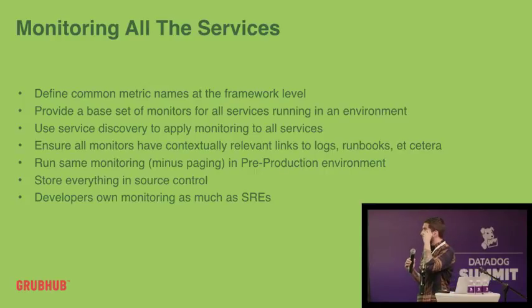So what did we do to shepherd along the monitoring problem? Defining common metric names. If you have a framework you want to use — we're mainly a Java shop but use some different Java frameworks — just defining common metric names at the framework level for everyone. We basically own the monitoring infrastructure and we own those frameworks, so we've defined that when you write an application and start taking metrics, you're just going to use the names we've defined because we've built everything off of those names. It takes a little away from developers — they don't have to worry about that — and we have common sets of names.